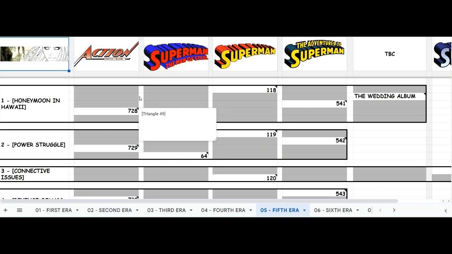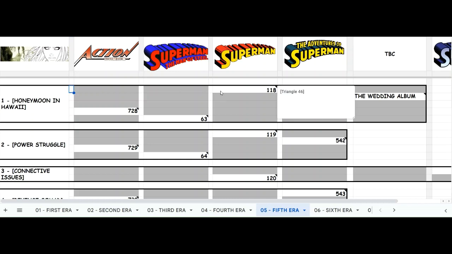So remember, as you go through this, please read from the top down, so line by line. So for example, here, even though I'm selecting this cell here, it would be number 118. That would be the issue to read. And then literally line by line, each line only has one issue on it. And line by line, as we go down, read the issue on that line. It'll be very straightforward once you've downloaded the Google Sheet.